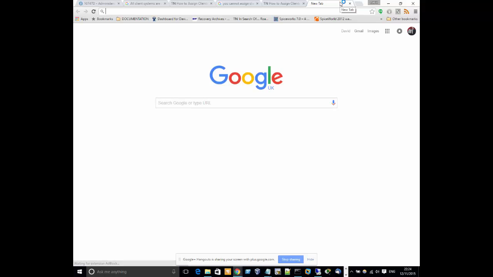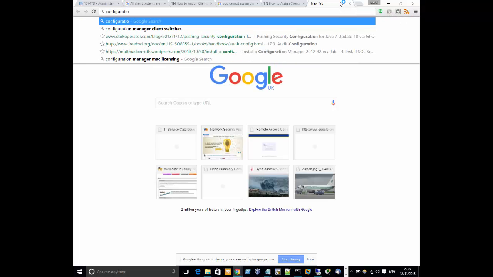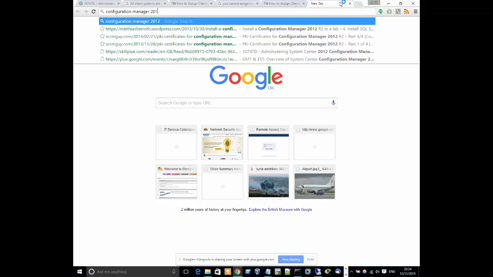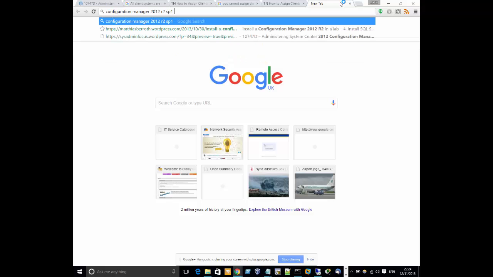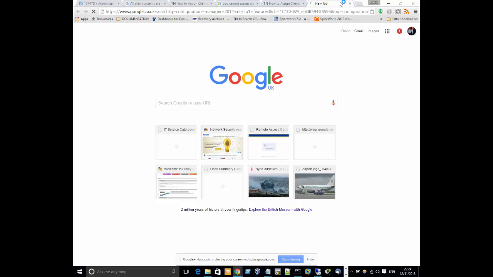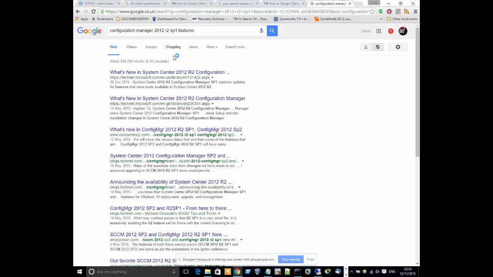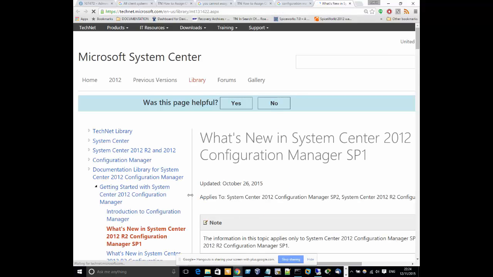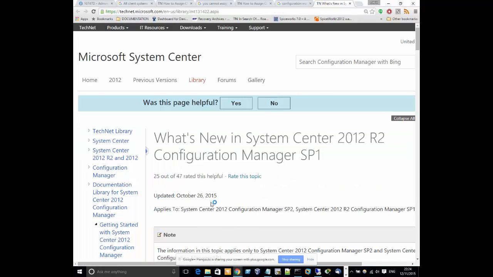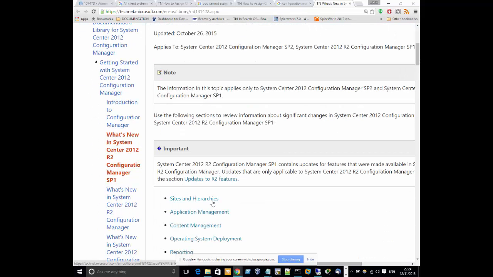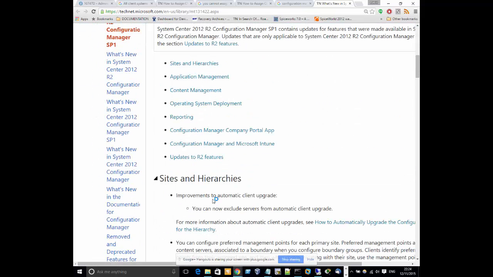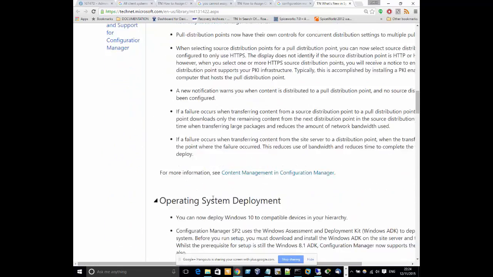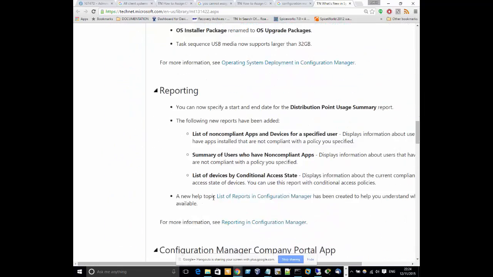If you look at this, Configuration Manager 2012 R2 Service Pack 1 features, there's a new feature. So what's new in Configuration Manager? This is one of the good reasons to read whenever Microsoft releases anything: just pick it up and read through the new features. Something may be interesting to you, because as I was reading this, all of a sudden I was like, hold on, this one looks interesting.